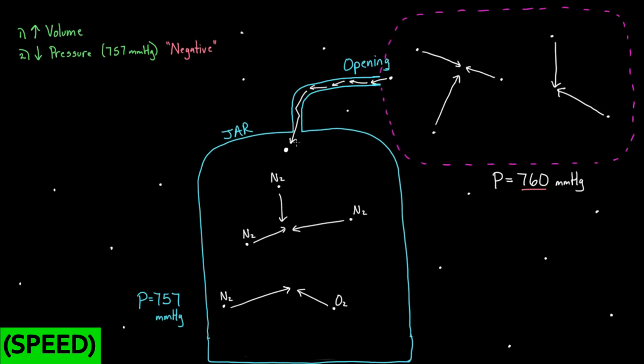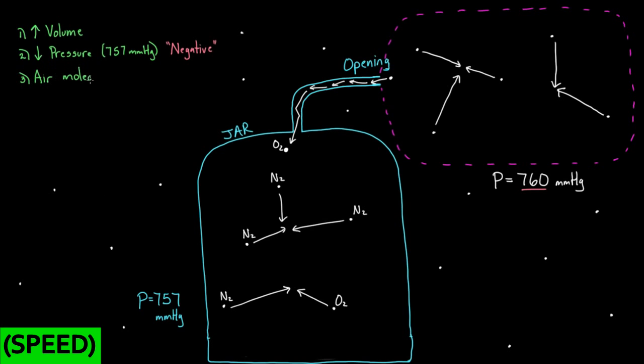But overall, what's going to be the net difference? Well, let's say I leave this and walk away and do my own thing for a minute and come back. I'm going to notice that there are actually extra molecules on the inside of my jar because there's more space, less crowding in my jar because of all that extra volume I created. So over time, there's going to be a few extra molecules in my jar. And maybe I got lucky and this one's an oxygen molecule. So I've got extra molecules on the inside.